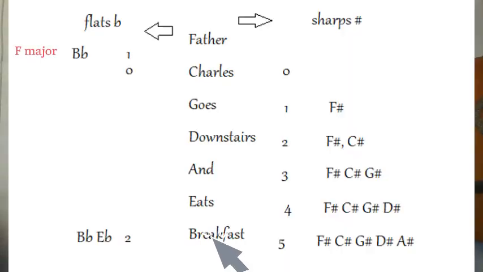And there's nothing above Father, so now we move in a circular pattern backwards from Father. We have to go round to the bottom and come up again, the same as the order of our flats will come up. So our next key will be B flat major. Okay, not B major. B major's to the right, it's got all those 5 sharps. So now when we're referencing our flat keys, we're going to call it B flat major. And B flat major has 2 flats, one more than the F major, and it'll go in the order of the rhyme, breakfast and eats, or B flat and E flat.